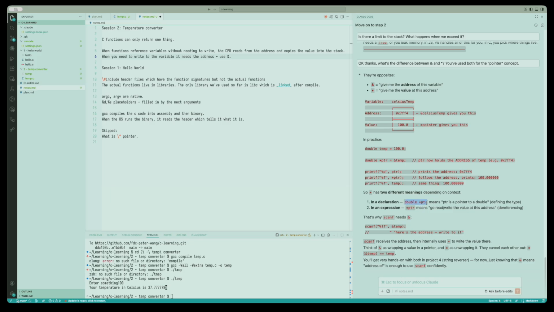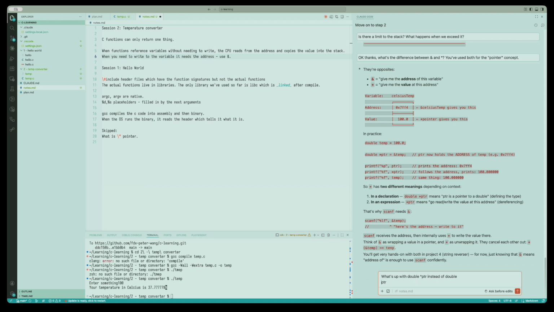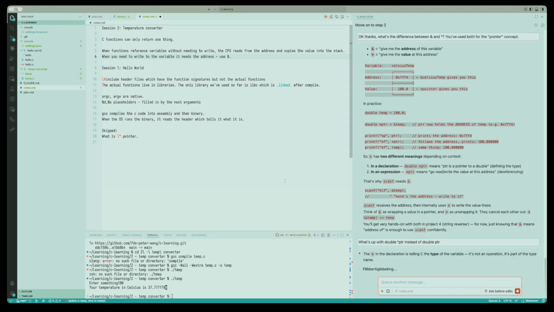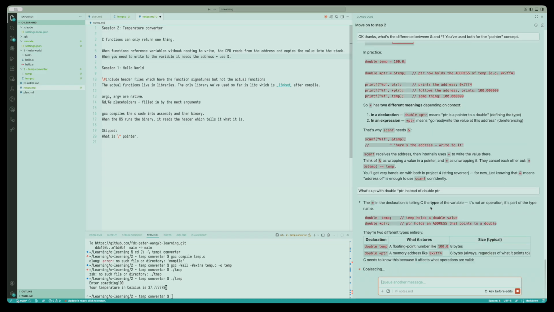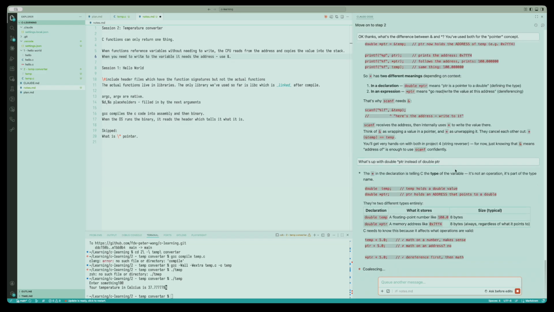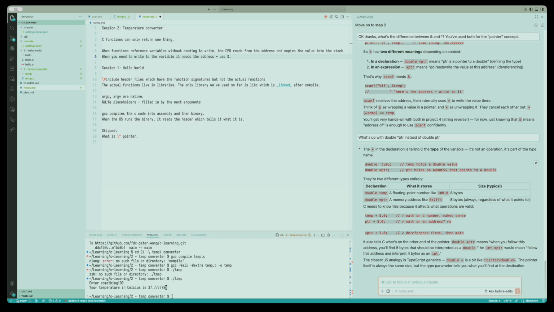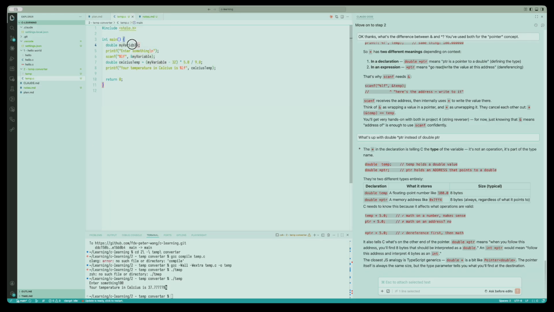Okay. So what's up with this instead of that? What's up with it? I don't understand. The star in the declaration is telling C the type of the variable. It's not an operation, it's part of the type name. So if I do double temp, which I've done here, this holds a double.